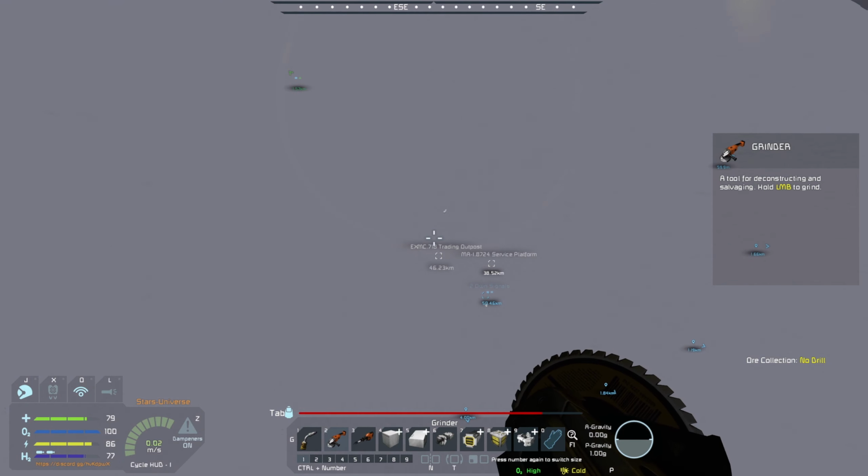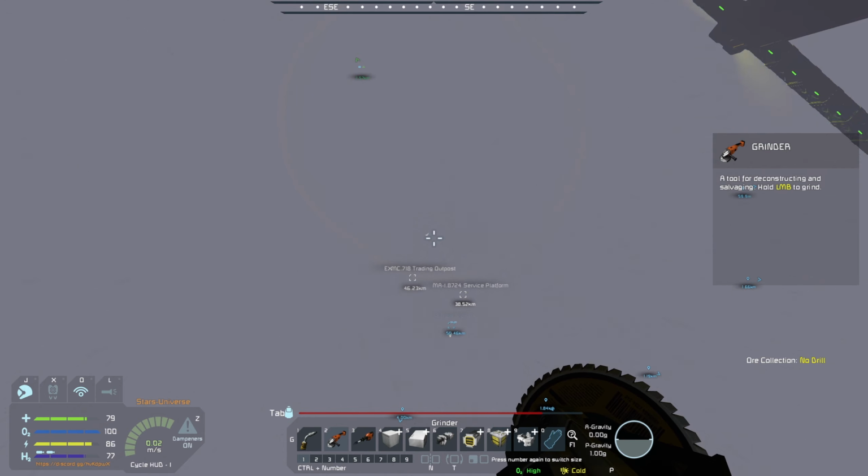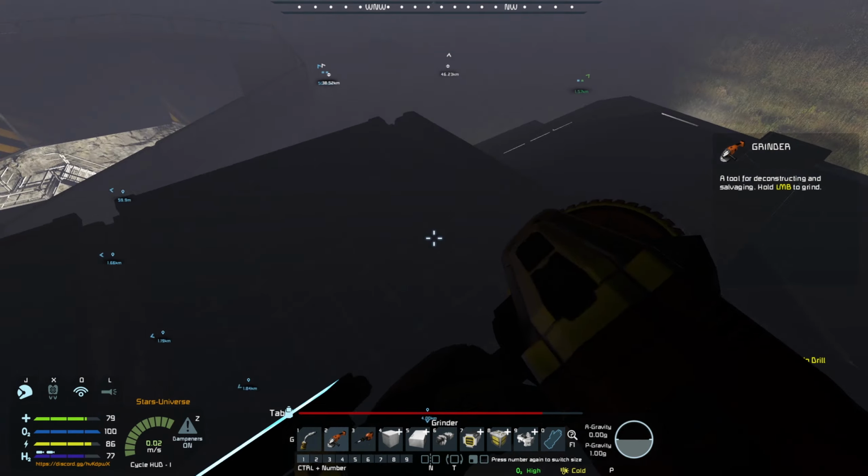And rain? Stop raining, please. You're always raining. Is that an asteroid? That's an asteroid right there in the crosshair. It's, well, just below the crosshair. It's kind of in the crosshair. I don't know. All right, I done stuff.